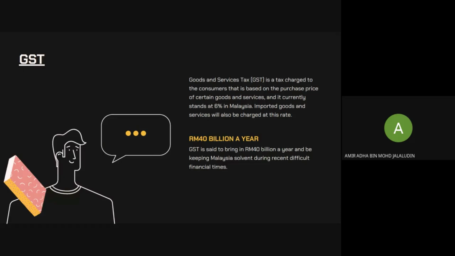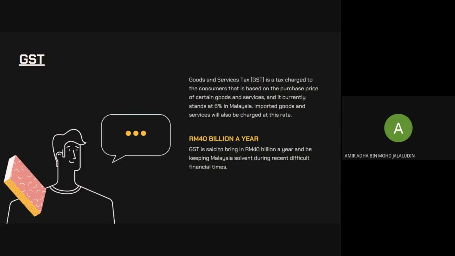Some are okay with these taxes, some agree, but some do not, especially for lower cost goods, like maybe you buy sugar, maybe you buy milk, maybe you buy some kind of groceries, and your tax is 6%. It's kind of a lot because it's low cost, low value, but you still have to pay the same fixed rate as for the expensive ones. The value will be lower, of course, but some people still demand that for low value goods you do not have to pay the 6% GST.